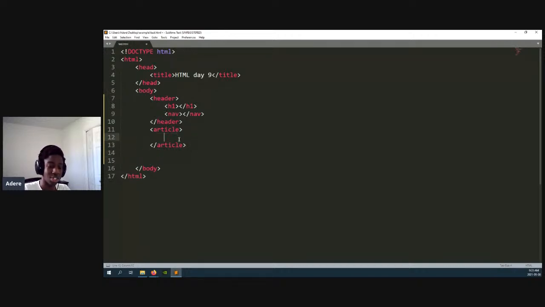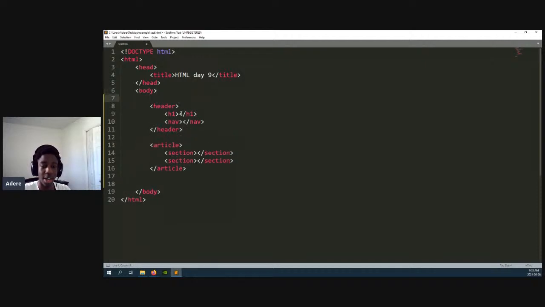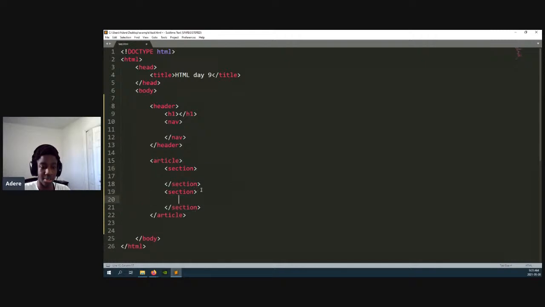And then maybe we'll have a couple sections in here too. So section, and let's have one more section as well. Section like that. So let me space this out a bit so it's easier to read. H1 can be on one line. Put this on 2 lines. I'll put each section on its own line like that. And yeah, so we can see we're now able to represent even our page structure within our own HTML code. And not only is it just a representation thing, we can actually use these tags in CSS so we can style specific sections, right? And we can even give these classes on top of that, and then we can style those whole sections as well. So it's pretty cool what we can do with this.